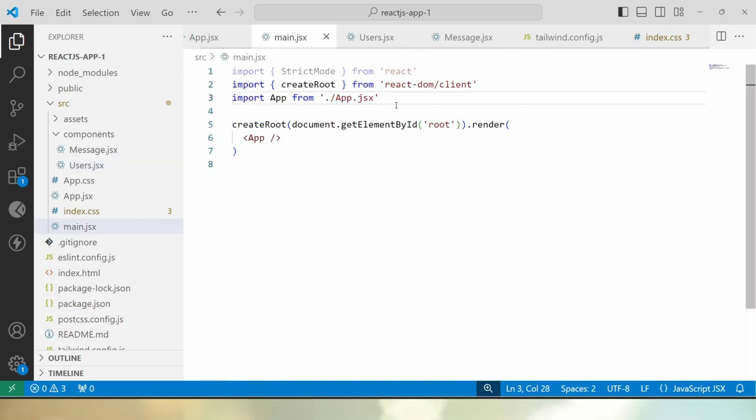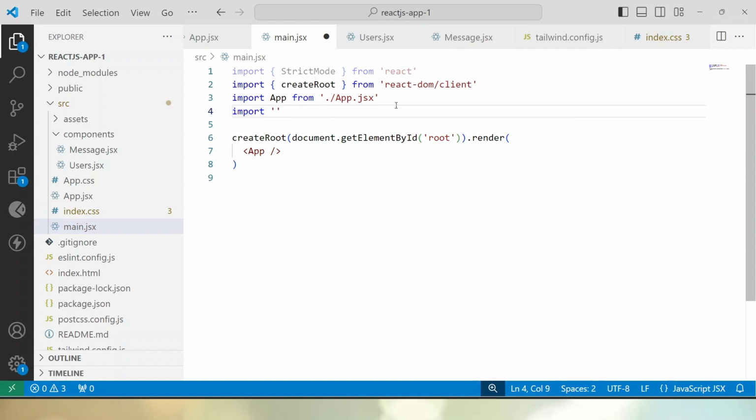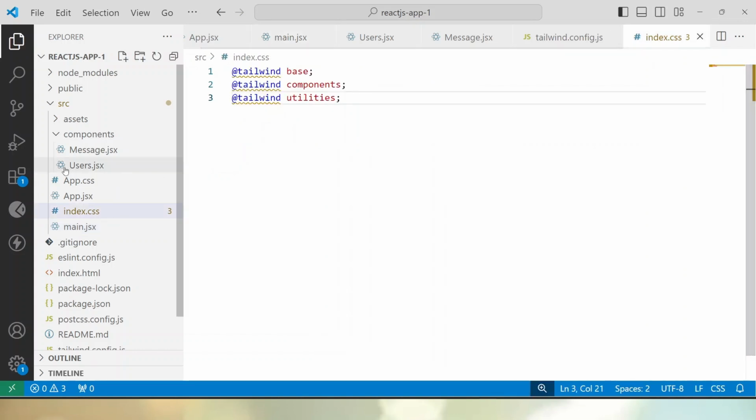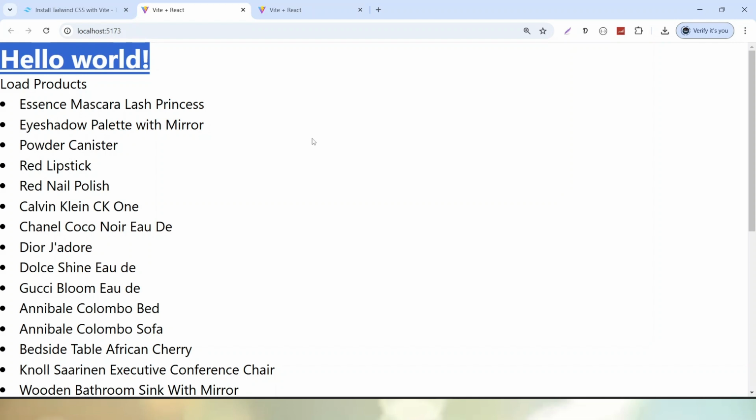Simply import from the current directory, dot forward slash index.css, because this file comes from the same folder, src. Save these changes. If I go here, you can see that the Tailwind CSS classes are now working.